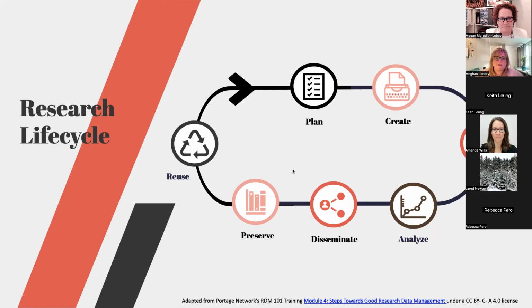And as I mentioned, it's the same for data management plans, but it is really important to start a data management plan at the start of your research. But it's something that you will have to revisit often, just as you do in your own research, and make changes as they come about.